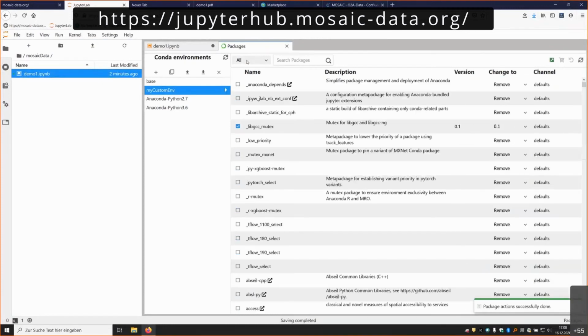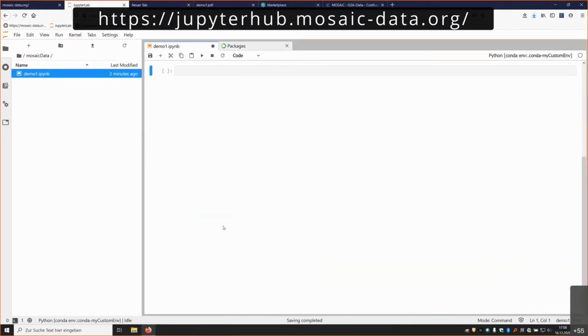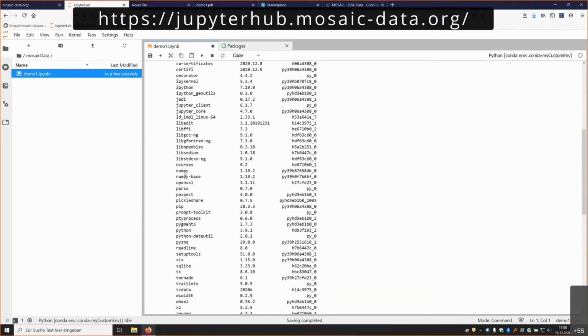That's basically what I wanted to show. Okay, it's already there. I can run it again, and you can see, now this list is quite long, and NumPy appears somewhere here. This is what I wanted to show for this public server.